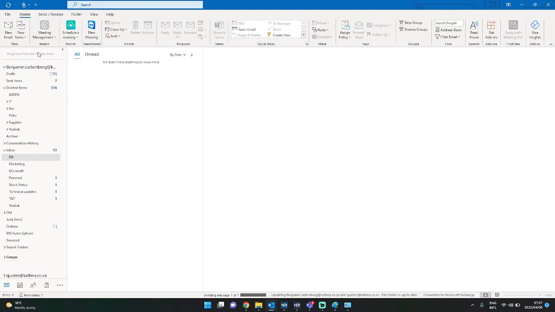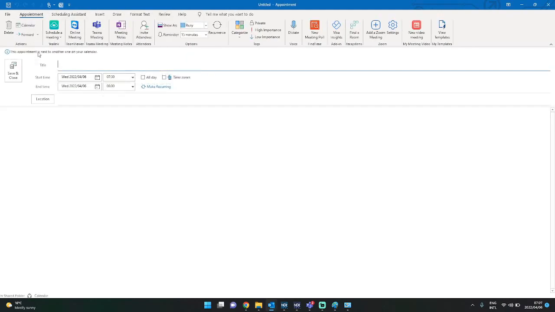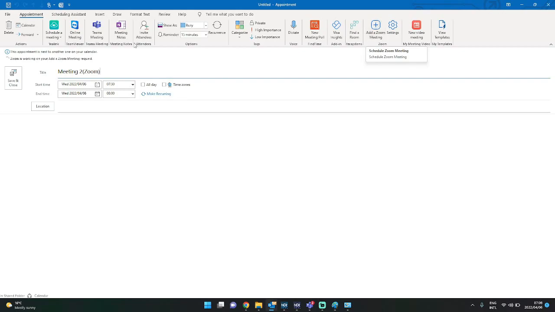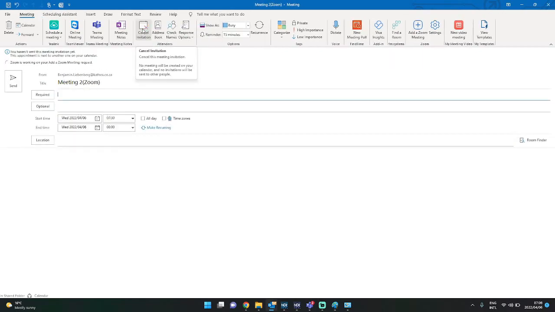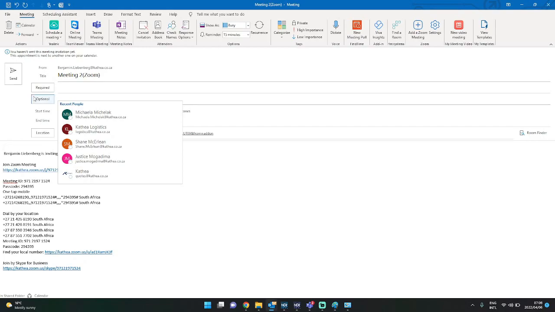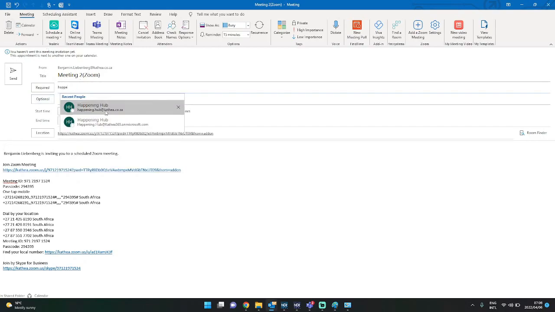Meeting number two will be a Zoom meeting. So I will select meeting two. And this will be a Zoom meeting. I'm just putting it in brackets, Teams and Zoom, so that you know the difference when we go to the touch controller. And I'll add a Zoom meeting to this environment. I will then also include people I would like to join. And in this case, let's just go back there. And include the boardroom. And I'm going to send that off.